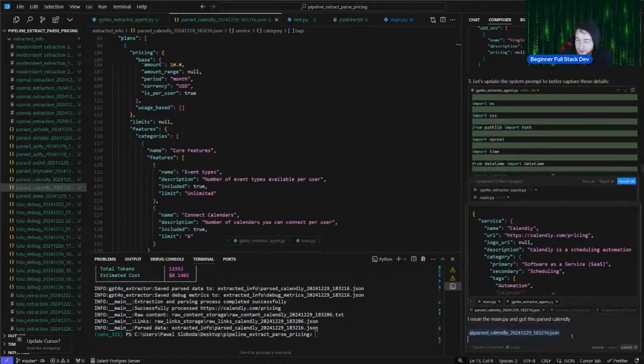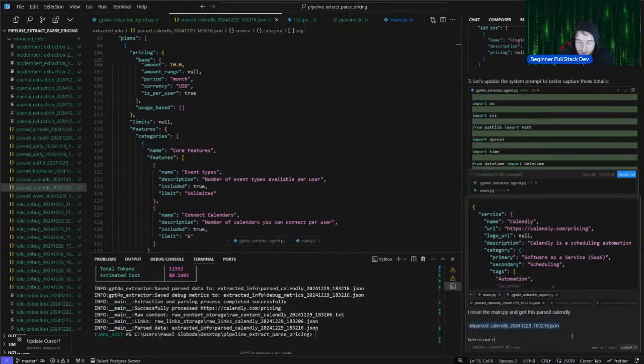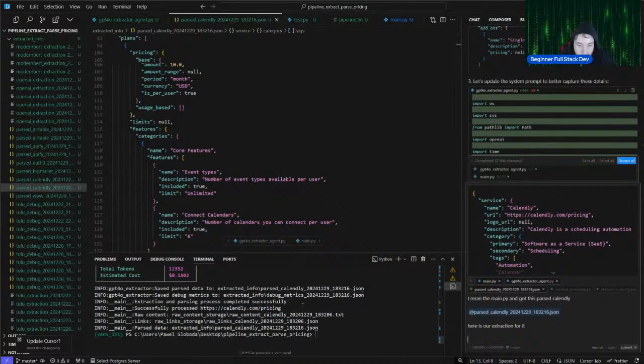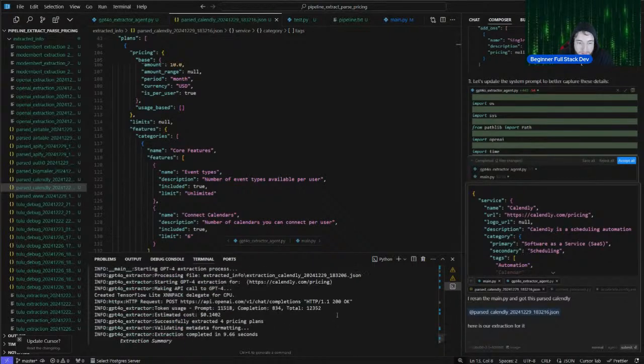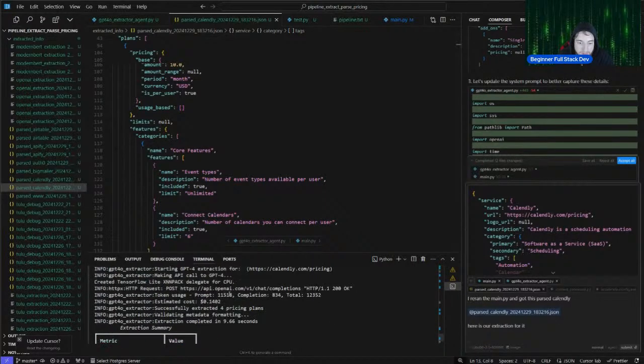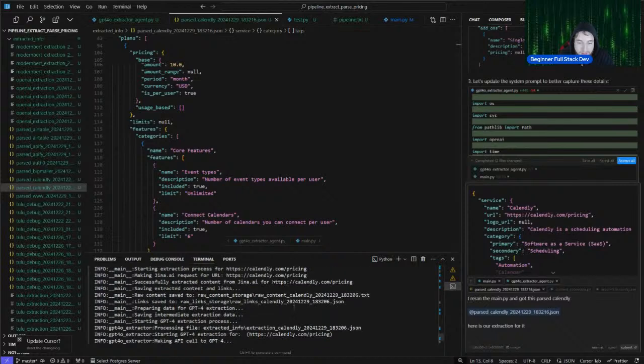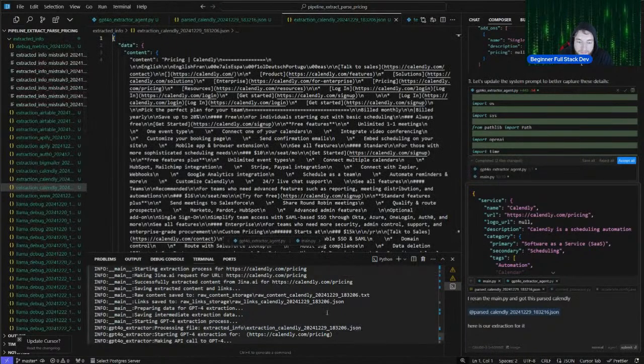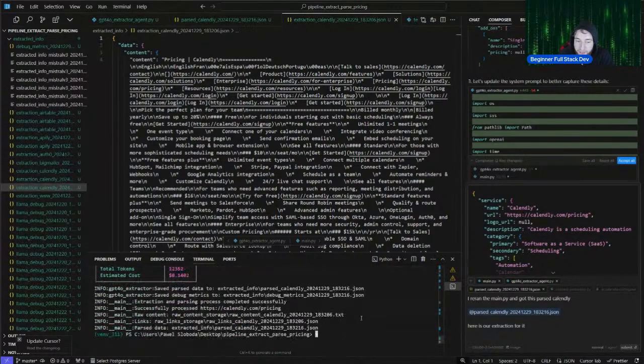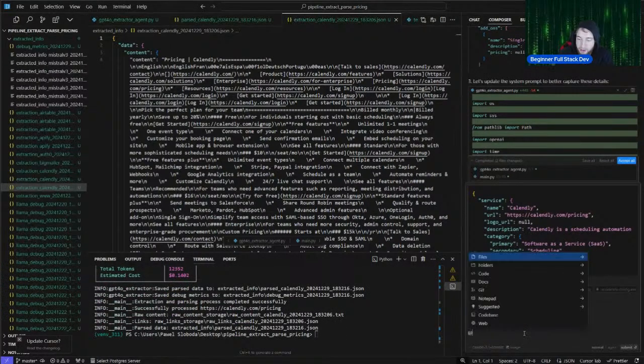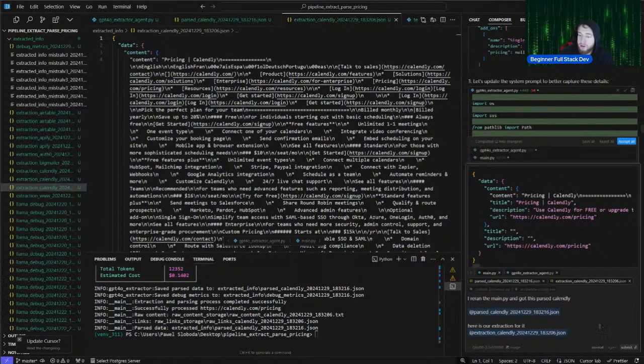So here is our extraction for the app. Here's the extraction for it.